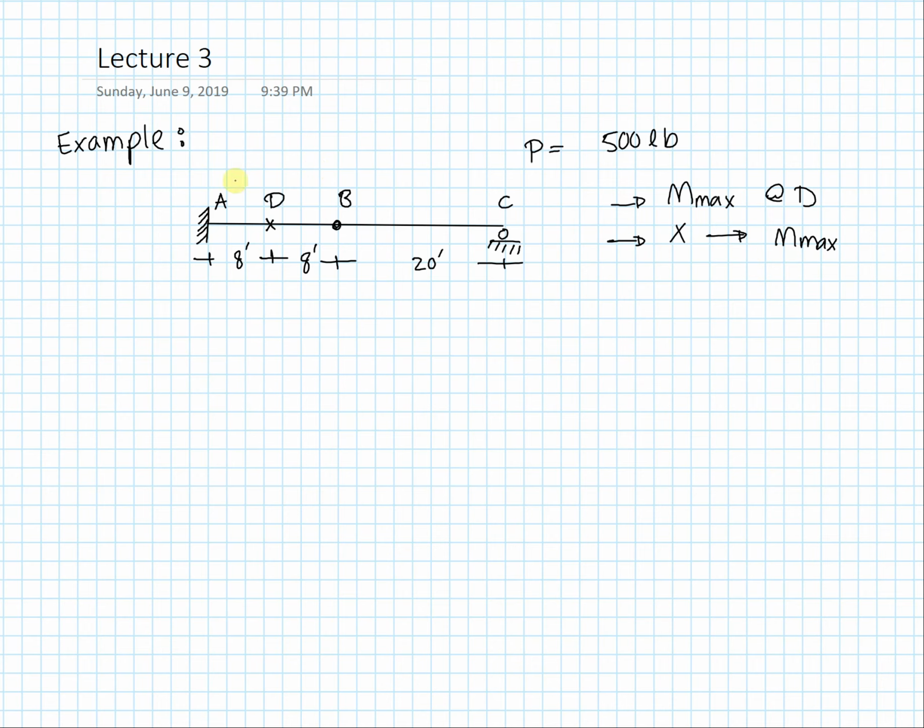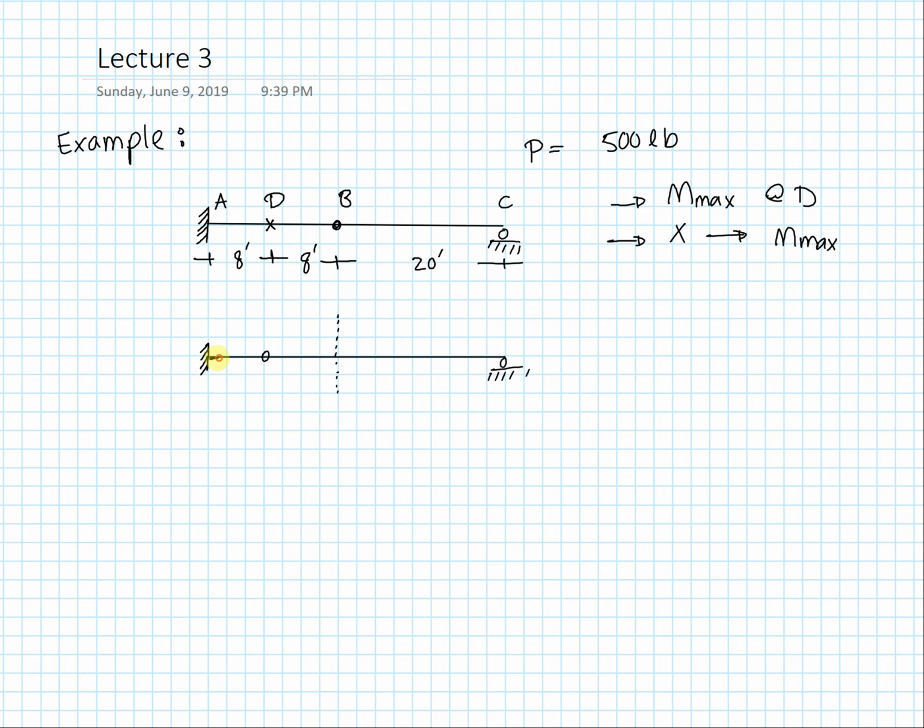And so because we're interested in moment, we have to introduce a hinge at D. So our structure already has a hinge at location B, but we need to introduce a new hinge at the location D. So we're going to have our original supports. So I have the fixed support, I have the roller support, those are not going to change, and I have the location of the original hinge. And I'm introducing a new hinge.